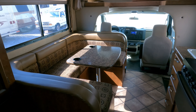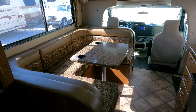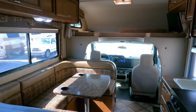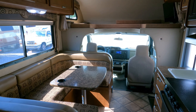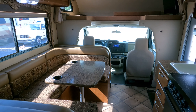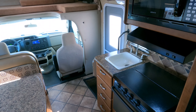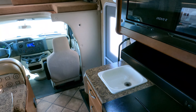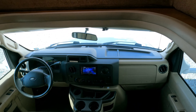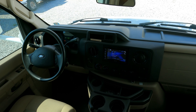They also try to upsell extended warranties, gap insurance, exterior and interior protection packages — all marked up four or five times over dealer cost, rolled into the RV loan with a marked-up interest rate. It should be illegal but it's not. Here, we offer financing as a courtesy. If you take the Option A price and want an extended warranty, we offer it with a $200 dealer markup that covers extra paperwork and gives my finance manager a little something. Our price is $54,900 plus applicable sales tax. Georgia residents also pay a $100 highway impact fee and $40-50 tag and title fee.